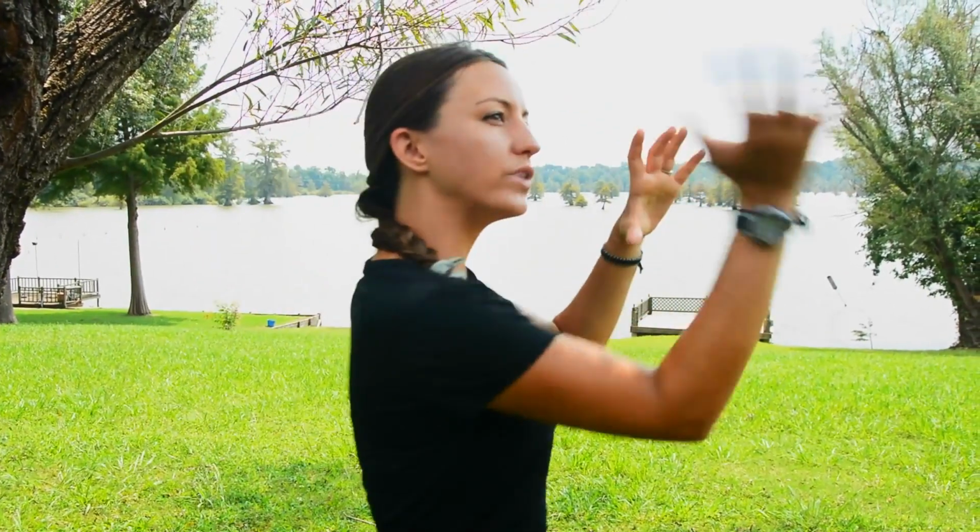Standing in front of Lake Chicot, which is the largest natural lake in the state of Arkansas, and it's also the largest oxbow lake in the whole North America continent. And an oxbow lake is a big C-shaped body of water that used to be part of a river. So this, centuries ago, was part of the Mississippi, but due to probably a flooding event, it actually reshaped the path of the Mississippi and cut off this part of the river.